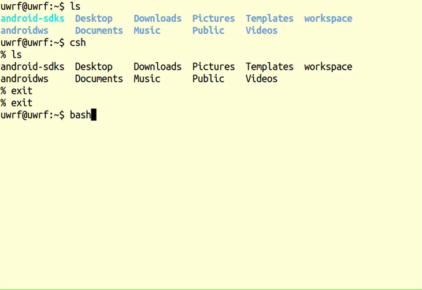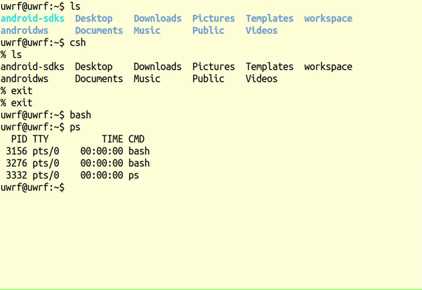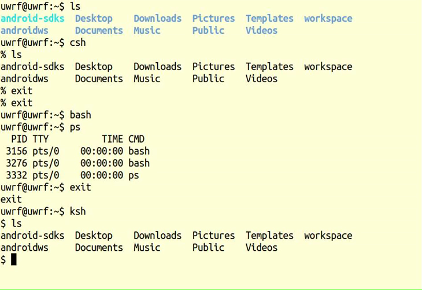You can run bash inside bash, and you can't really tell what's going on until you do something like this. This command ps, which we will explain later on, shows you that there are two bashes running. This is not always the case, but you can exit from one of them and you return to the old one. There's the Korn shell, which the book talks about, but we won't really have time to investigate much of this. If you are curious, go ahead, check it out.